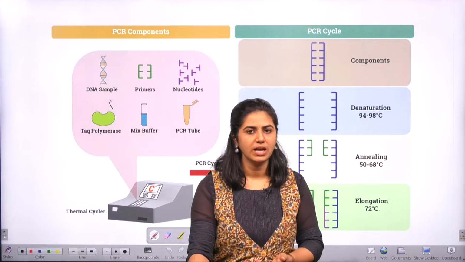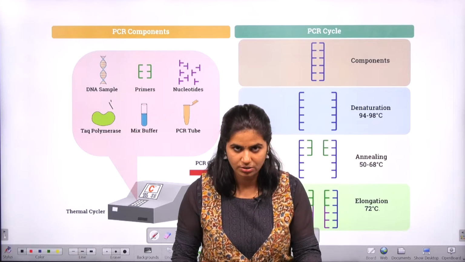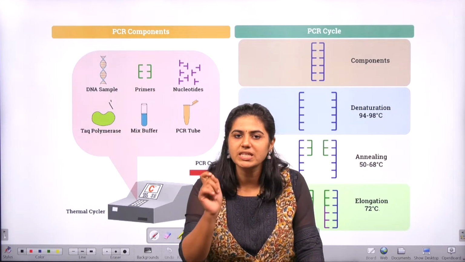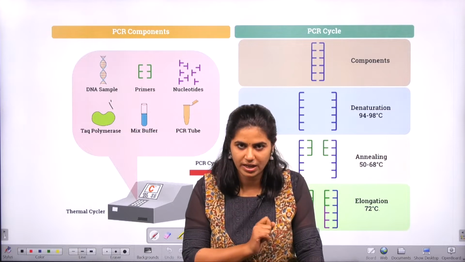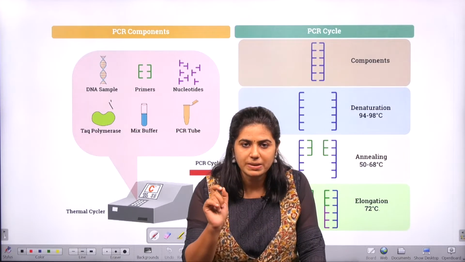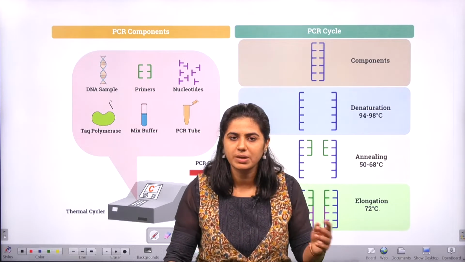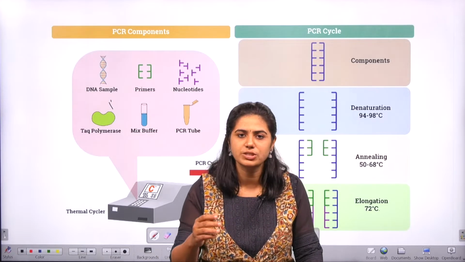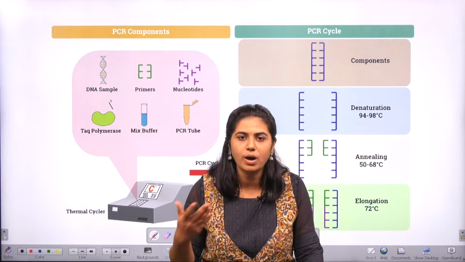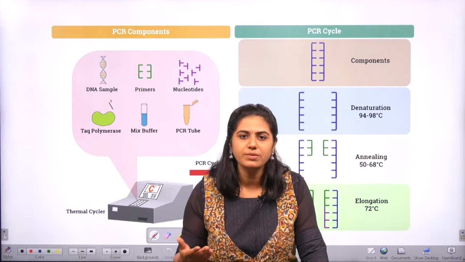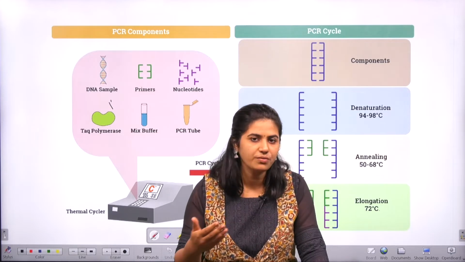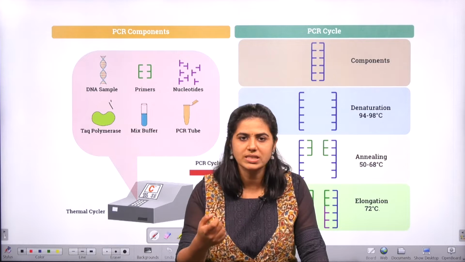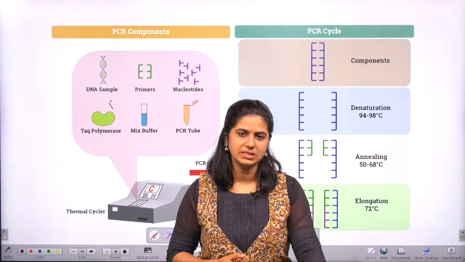So what is PCR? Polymerase chain reaction. What has it been done for? This is done to amplify a small fragment of DNA, whether it may be a small piece of DNA from a crime scene or from fossils or anything. This process will help us to amplify the amount of DNA so that we have so many copies, or we can say that this is an alternative to cloning, right? So let's check what are the processes involved in PCR.